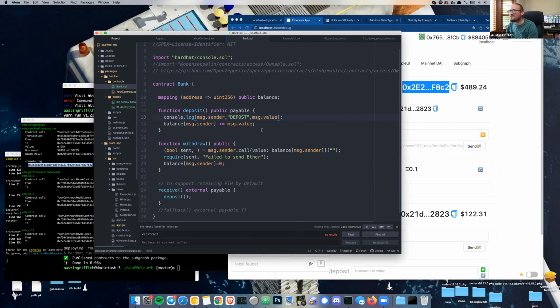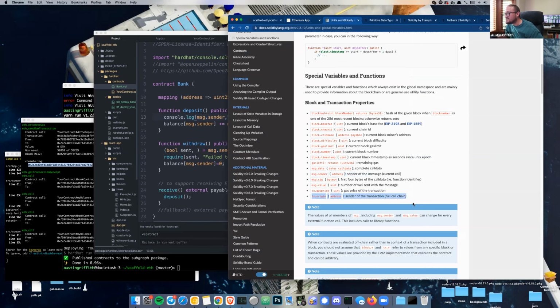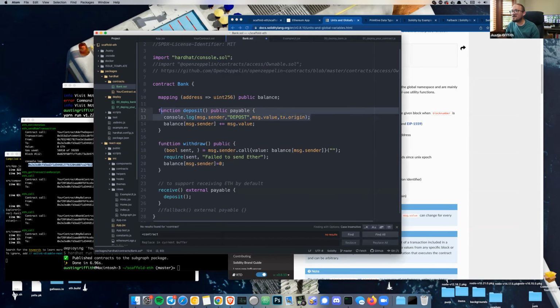And the last thing I want to add here, let's see, tx.origin is another one, right? If we look at tx.origin, it's the sender of the transaction. It's always the person that signed the transaction. So almost always, when it's an externally owned account talking to a smart contract, the tx.origin and the msg.sender are the same address. They're that originating address, right? But when we're calling a middleware contract and that middleware is talking to the other contract, then that gets a little blurry. The tx.origin is always going to be us, but the msg.sender will be that middleware contract. And we should see that here.